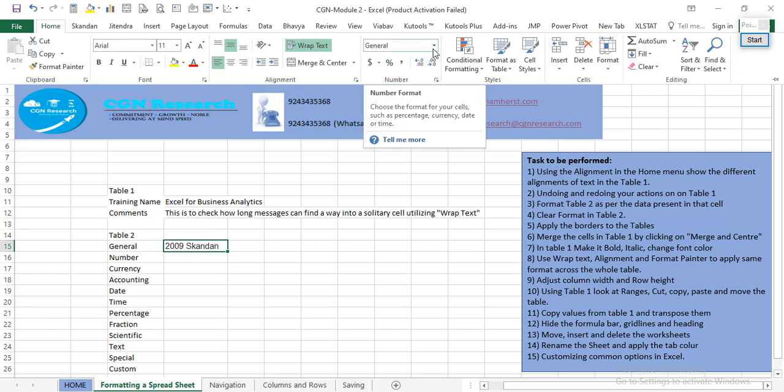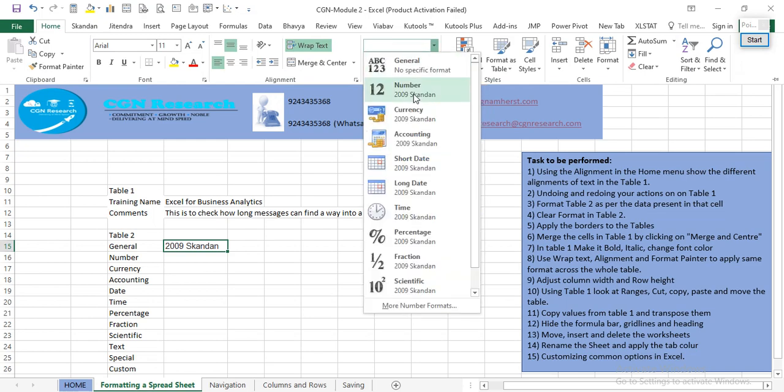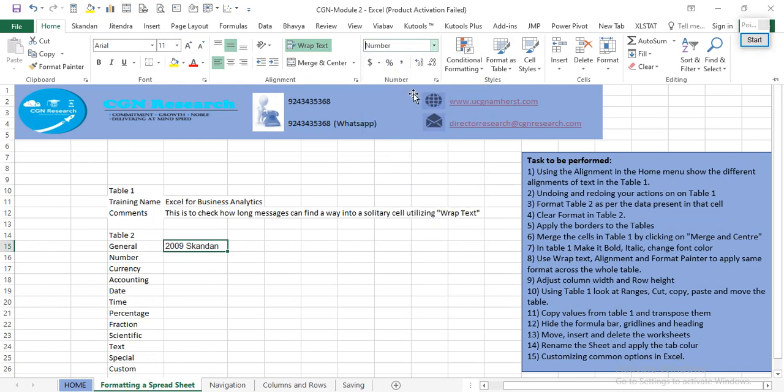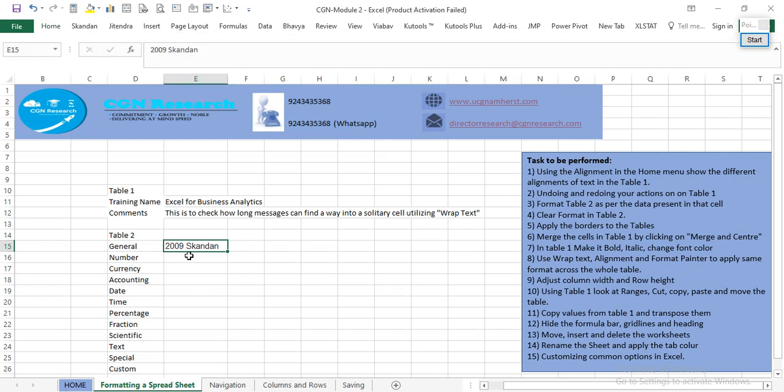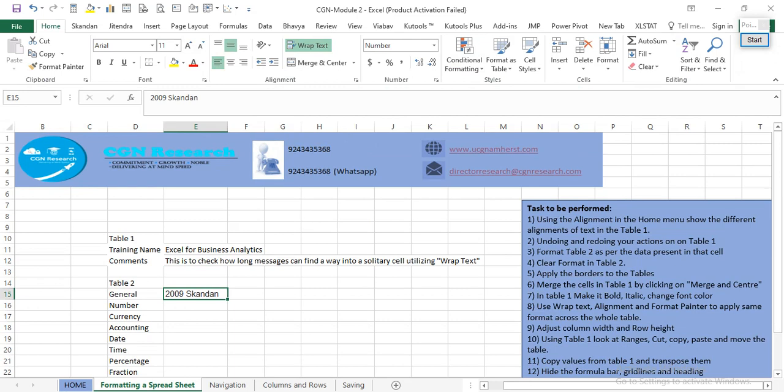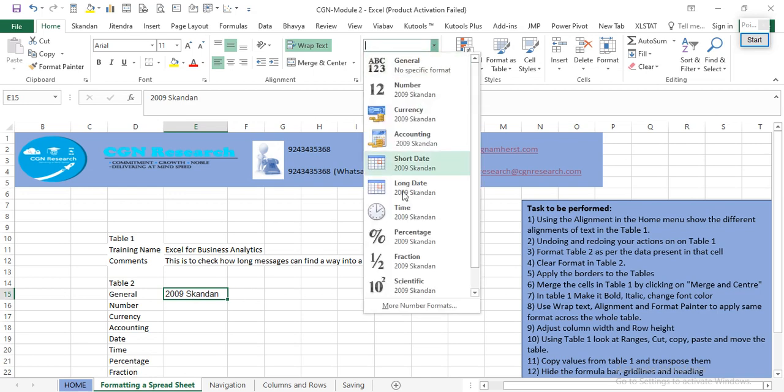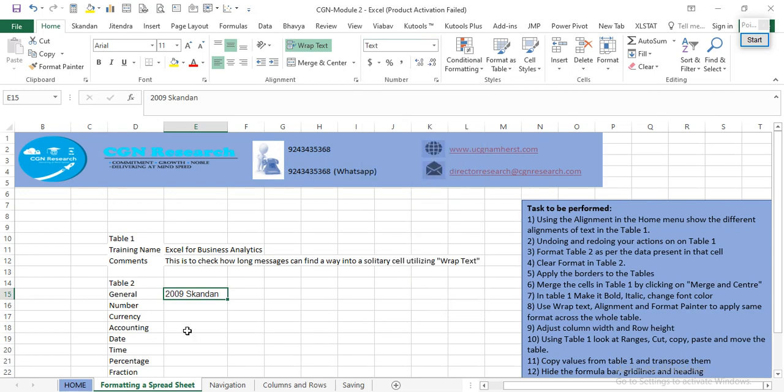And then if I convert this to number, for example, you can see that it is still stored as a character, and I cannot use it for any type of manipulations. But the same thing I can use as text, and it will still be like that.